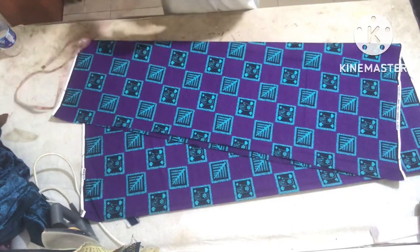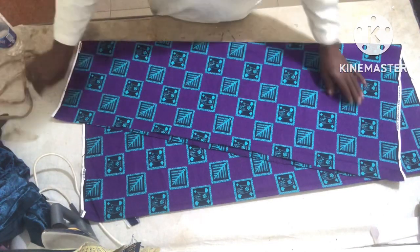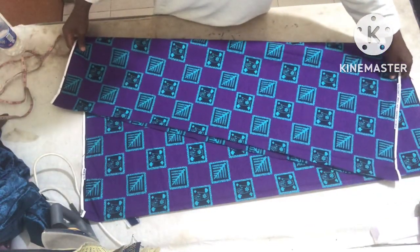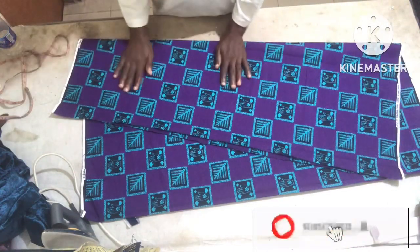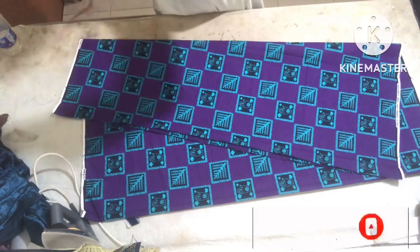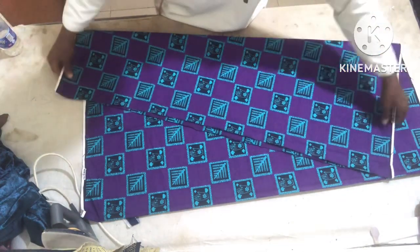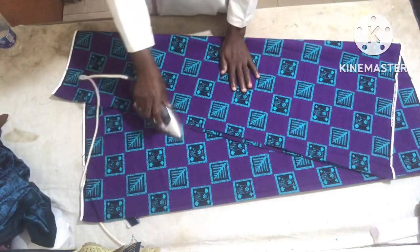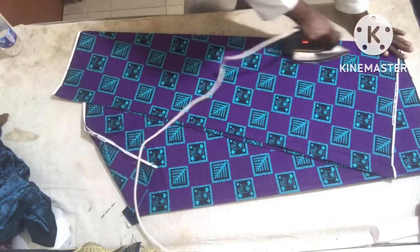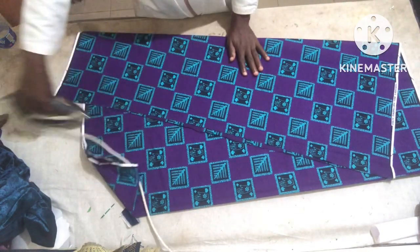Just make sure this part is up to the bust measurement plus whatever allowance you want to add. If it's not up to it, you can adjust it. If it's bigger, you can still readjust it backward like this so that the measurement will fit in perfectly. You can still adjust it if you know that the folded part will be enough for the body measurement. So instead of leaving it straight, you are just going to slant fold it a little bit like this.